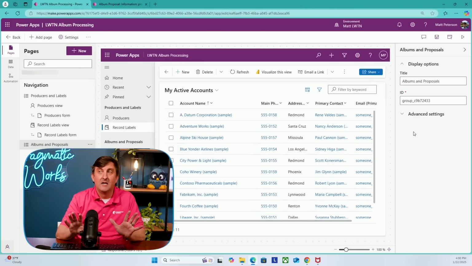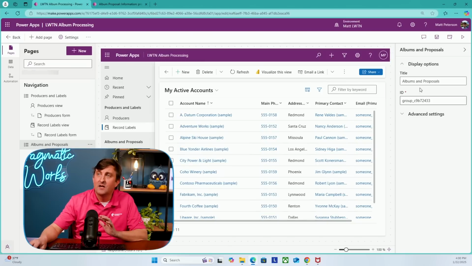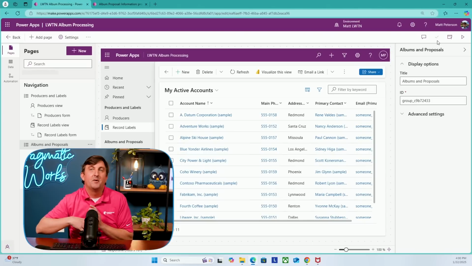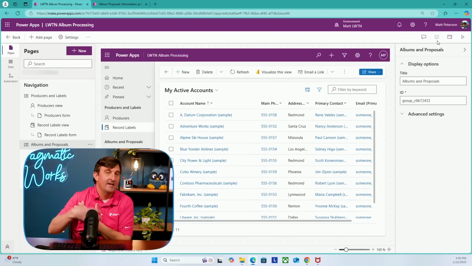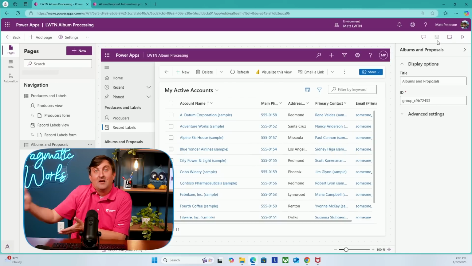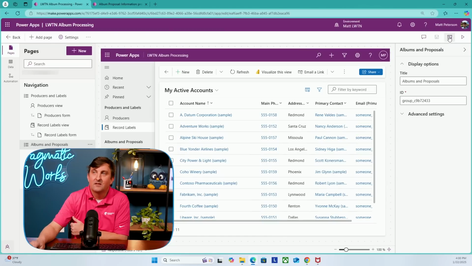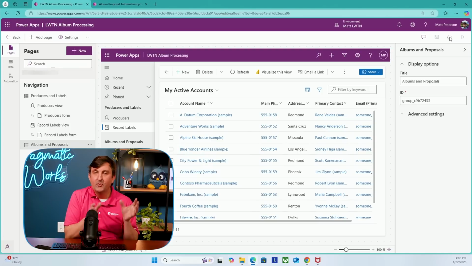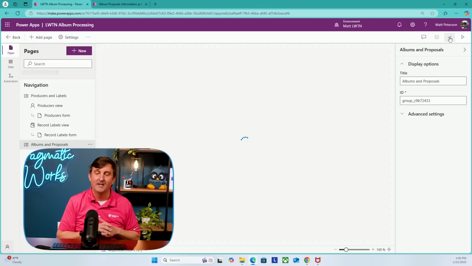So once we have that done, again, I would need to come up to the top here. If I just hit the save icon, it's going to save my changes in the designer, but it's not going to be used in the app yet. When you're ready to push out the changes you've made in your designer so that when we share this app, which we're going to be getting into in a second, the other users see it, you do have to click your publish. Now, technically the publish also says, I'm going to save what you got and I'm going to publish those changes out. So a few little modifications that you can make to the navigation pane.